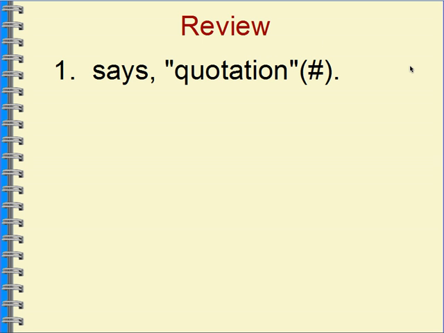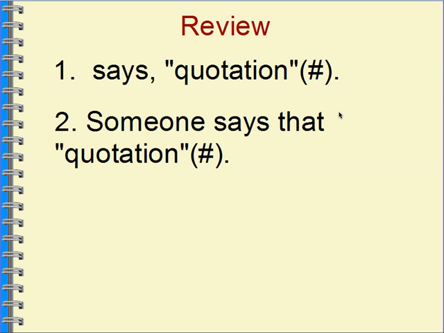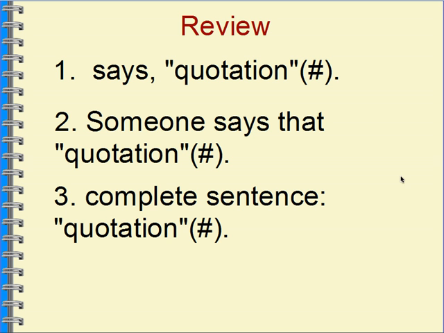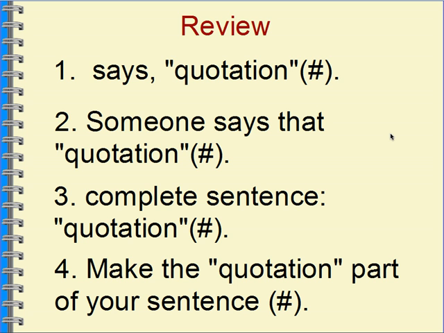So let's review. The first way is to use a verb such as says, followed by a comma, and then your quotation. The next way is for somebody to say that and then your quotation, so replacing that comma with the word that, and don't forget to change your pronouns and your verbs to match. The next is to set it up with a complete sentence followed by a colon and then your quotation. And the final way is to make that quotation part of your sentence through seamless integration. So hopefully this helps you embed or integrate your quotations into your writing in a more effective way.